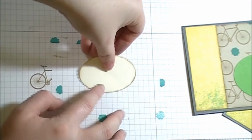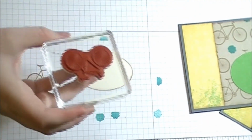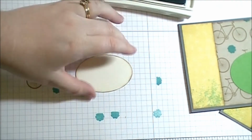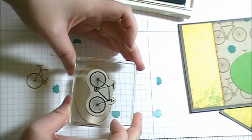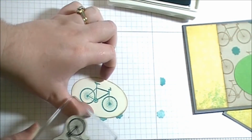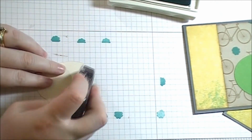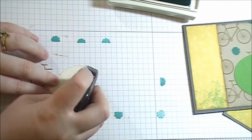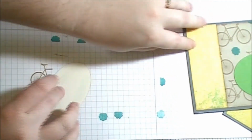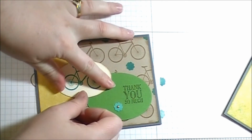Okay, set that aside. I'm going to bring back in the Very Vanilla oval that we sponged. I have already cleaned off our little bike stamp. Now what we're going to do is stamp it in Bermuda Bay onto the oval. Just like that. Okay. I'm going to flip it over. Attach snail to the back. I'll close this up real quick. Bring back in our card base. Attach the bike about there.